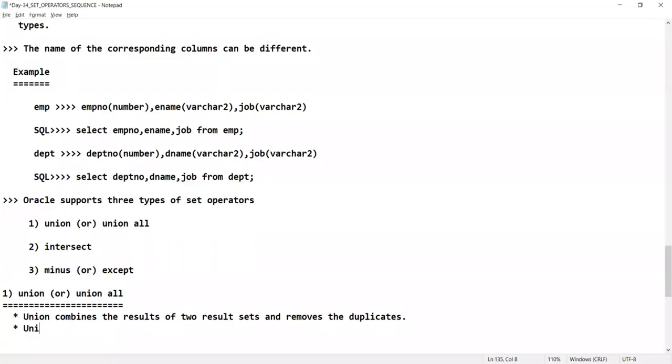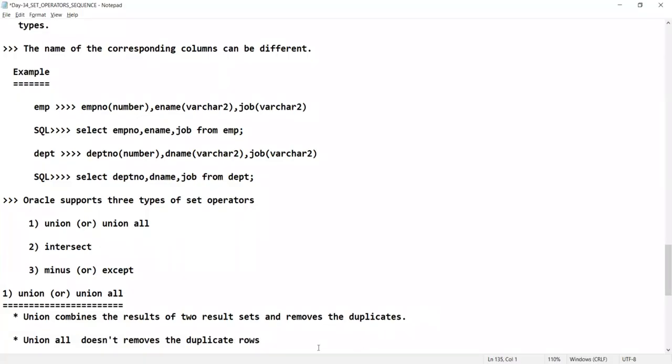Observe carefully. One more important point I would like to add here: there is a slight difference between union and union all. Union combines the results of two result sets and removes the duplicates.